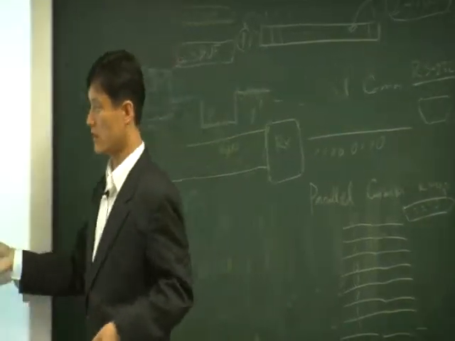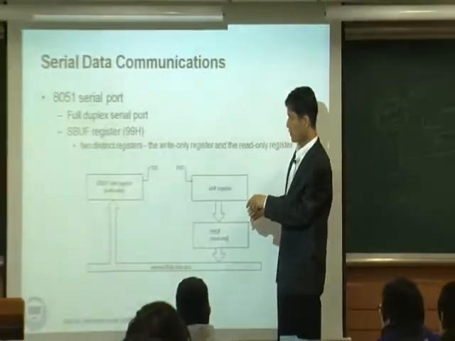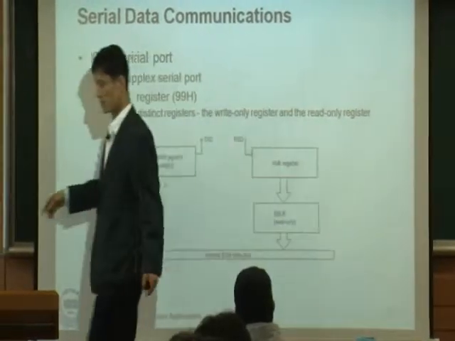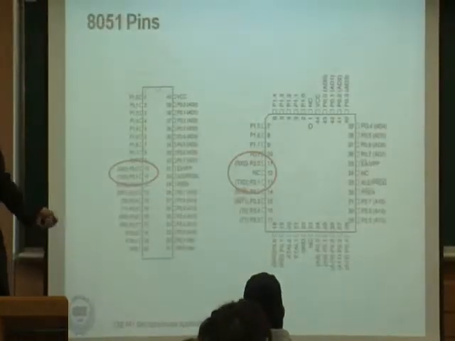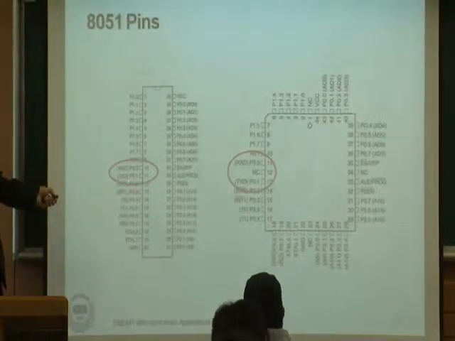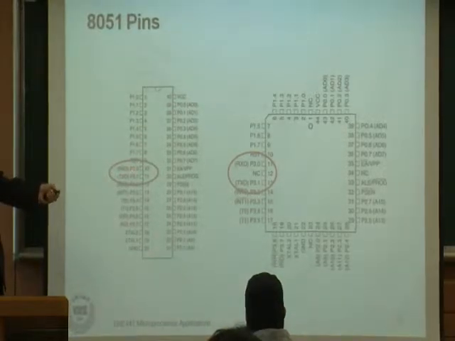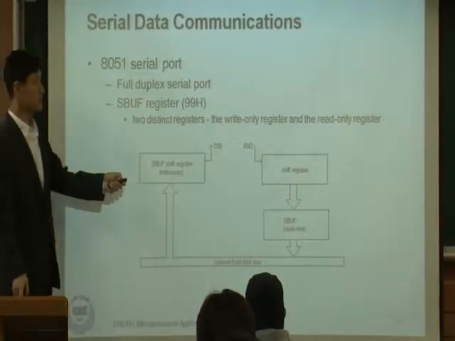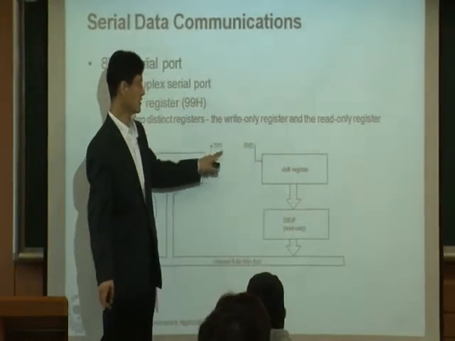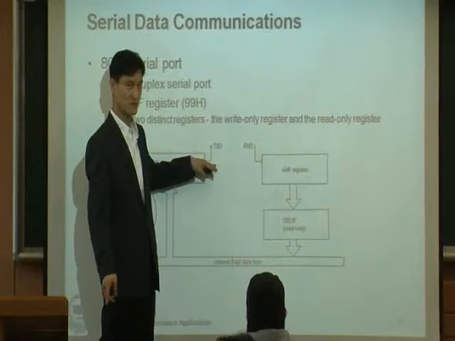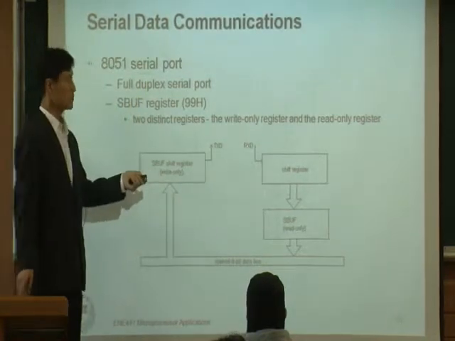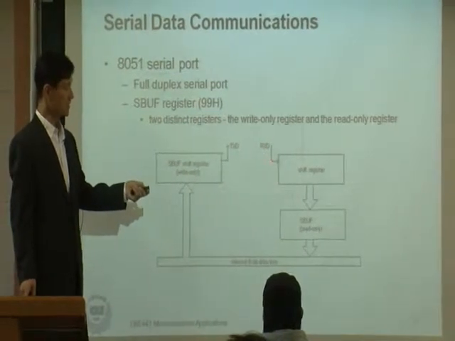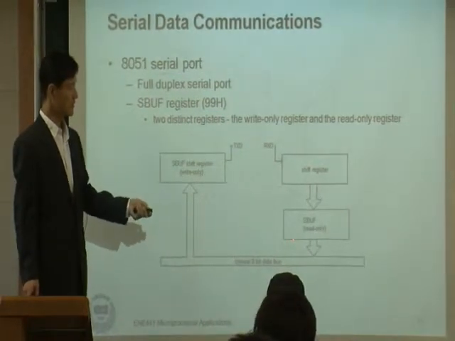And this is how the hardware looks. We have TXD and RXD. These are the pins that I mentioned earlier. Going back here, these pins, RXD, TXD. We have two different pins. Basically, RXD means a receiver, and TXD means a transmitter. Each of these pins is connected with some other hardware.